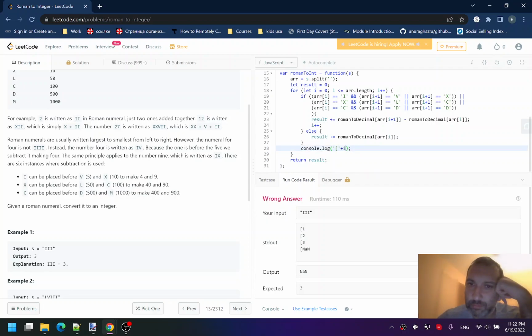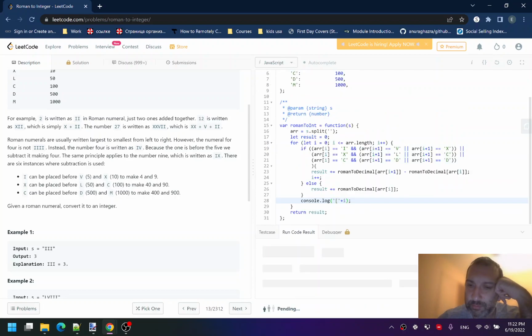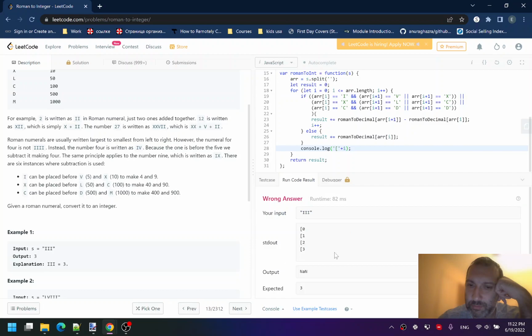Sorry. 0, 1, 2, 3. Why? Why is it 3? No. The input is 1, 1, 1.